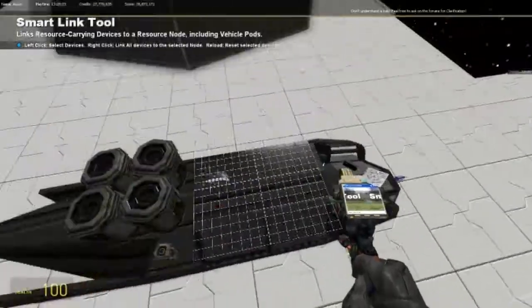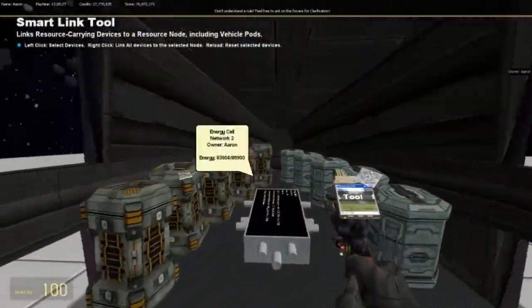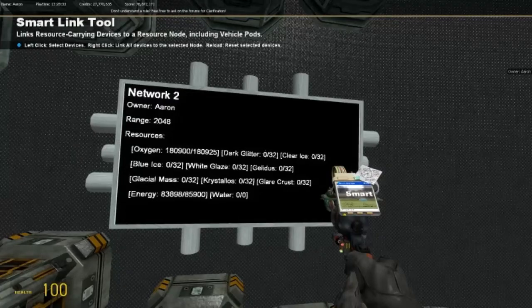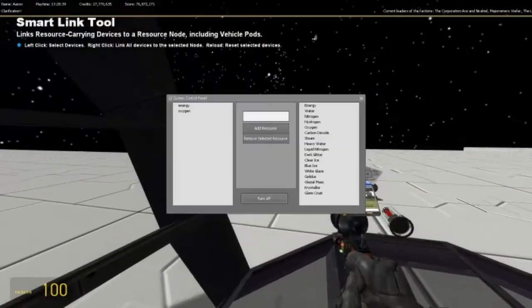Smart Link, click on that. Tick all these. And on that, you can see we can hold white glaze, gelidus, clear eyes, blue eyes, glacial mass, crystallos, clear crust, all that lovely stuff, right? And also we might want to make sure we add that to our screen. So we're probably going to look at clear ice, blue ice, and gelidus. That's generally what you get from the rocks we're going to look at.